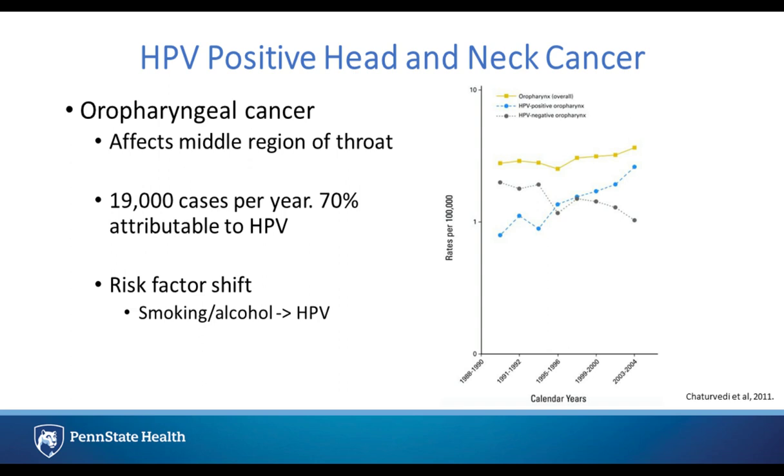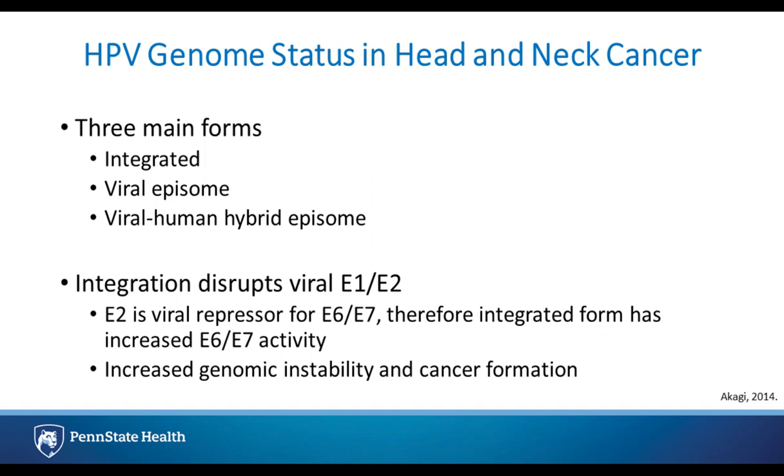Now, oropharyngeal cancer in the United States overall has been increasing in recent decades, and it's been driven by HPV-positive cancer. In the graph to the right, the black circles show HPV-negative oropharynx. So that would be the traditional classic form of squamous cell carcinoma in this region, attributable to smoking and alcohol. That's been declining largely because of decreasing smoking rates in the United States. The blue line represents HPV-positive disease, which has been increasing steadily to the current day.